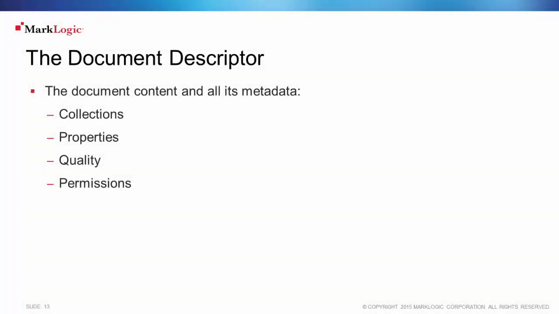Now that we have our database client created, we can use it to perform writes and reads. In order to do that, we first need to understand what it is we are going to build and write, and what is going to be returned to us when we perform a read. And that's where understanding the document descriptor becomes important. When we write or read data, we are managing not only the document content itself, but also all of the document's metadata, which includes collections, properties, quality, and permissions.